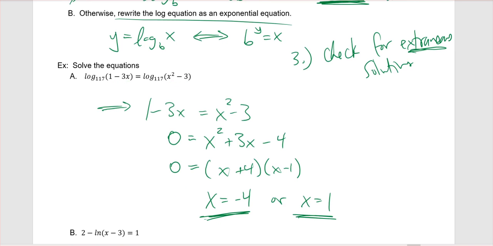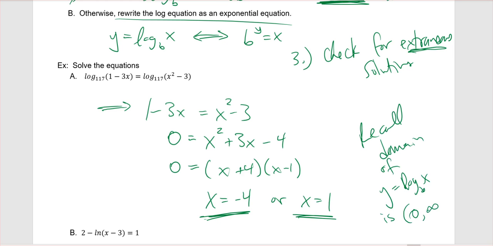Well, what does that mean? Maybe we can recall that the domain of y equals log base b of x is everything that's bigger than 0, right? We can remember the domain of a function is the range of its inverse. And remember the range of the inverse, which is the exponential function, was 0 to infinity, right? We couldn't get 0 and we couldn't get negative stuff. So the domain of our logarithm has to be the range of that exponential function. So anything that we put into the logarithmic function has to be bigger than 0.